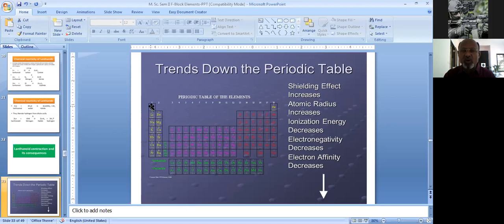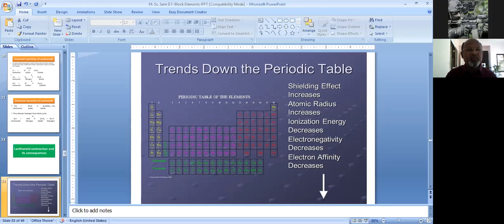So hydrogen is smallest in size and francium is biggest in size. Same is true for beryllium, which is smallest in size, and as we go down any group, here up to radium, which is biggest in size. This is exactly in contrast to if we travel from left to right in a period, where lanthanum is biggest in size, while lutetium is the smallest in size. So in a group, size increases, while in a period size decreases because of decrease in shielding effect.